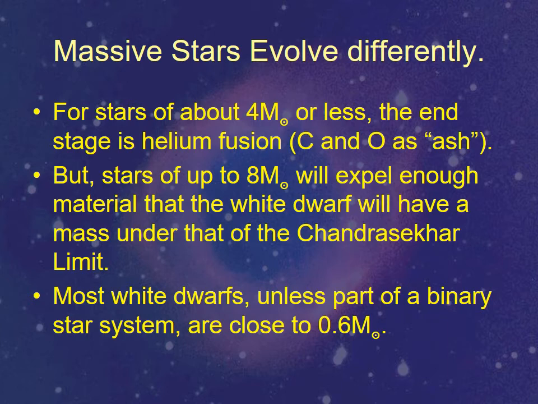Some of these things might still be a solar mass or so. Very rarely are you going to have more than a solar mass for a white dwarf. But they're going to lose so much mass, they're still going to be about half the mass of the sun as a white dwarf. Stars bigger than 4 solar masses are going to keep fusing a little bit. They're going to fuse some of the carbon into neon, but they're eventually still going to run out.